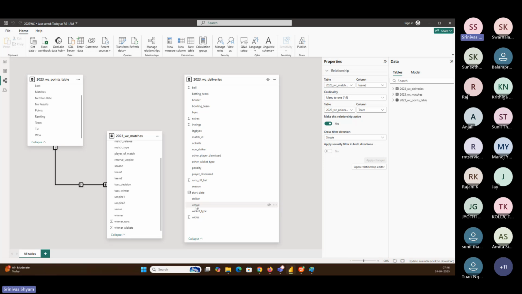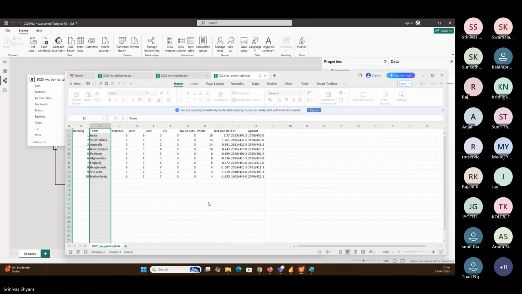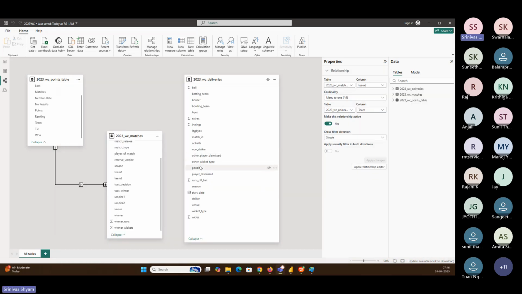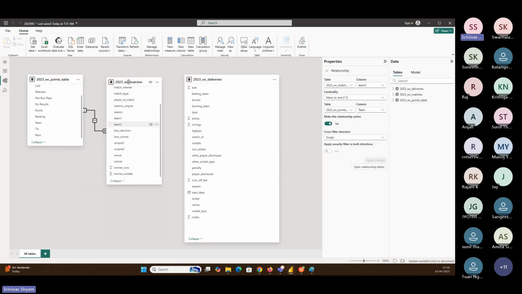What has happened? Any guess? Anyone? Maybe the data is not the same. Yes, right. No, there is no primary key matched. We didn't set the primary key. Actually, when Power BI reads the data as I import it, it does not check what the primary key or the secondary key is. It just checks, okay, what is the key in this table, what is the key in that table, and it moves from one table to the other.